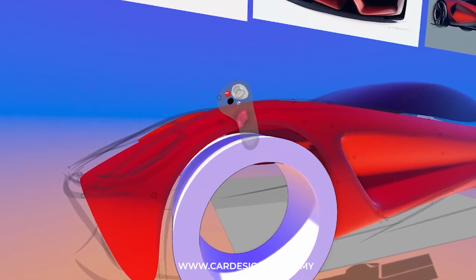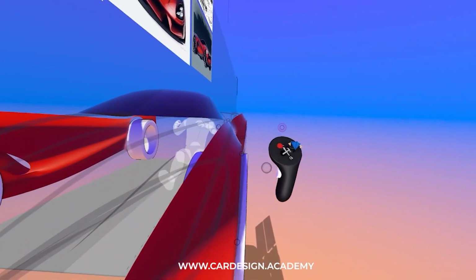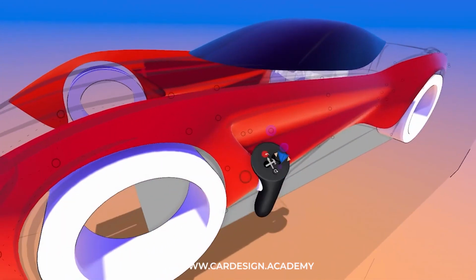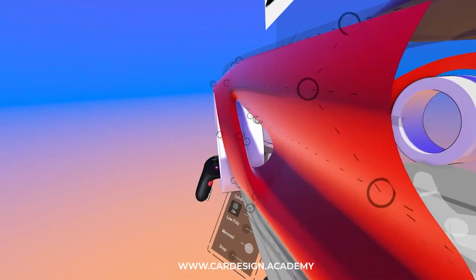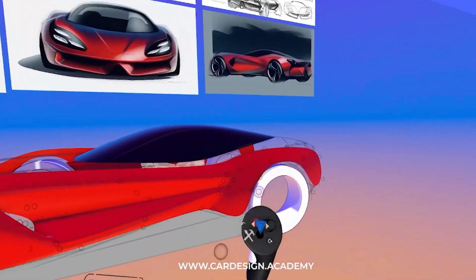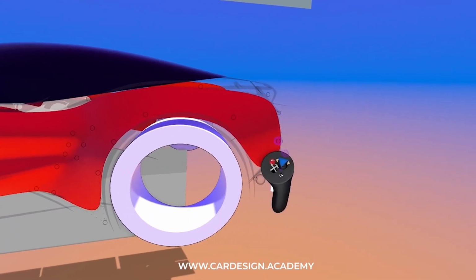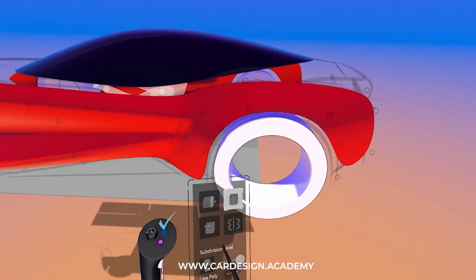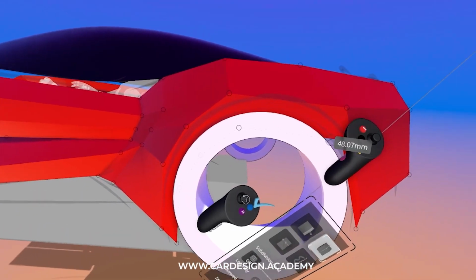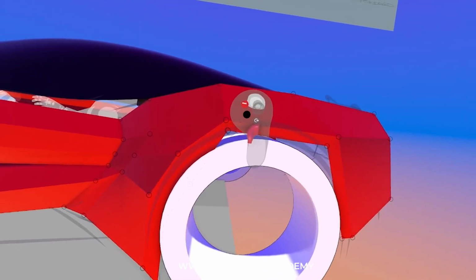To do wheel arches, you can see I've already got the wheel arches fairly close to aligning pretty well with the tires. So I just bring those out in line with the tires. And then what I can do is create a bit of a hem flange, create those wheel flats.